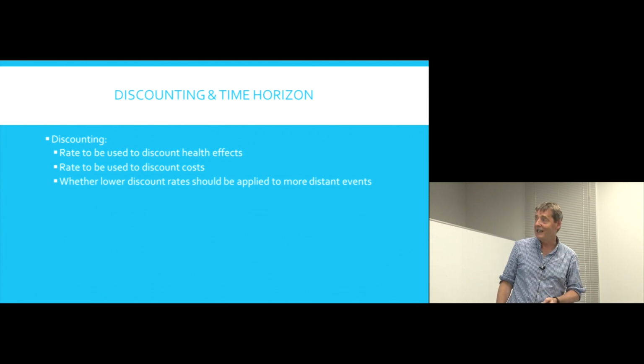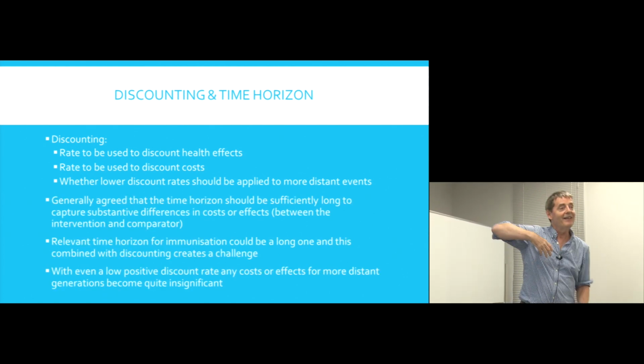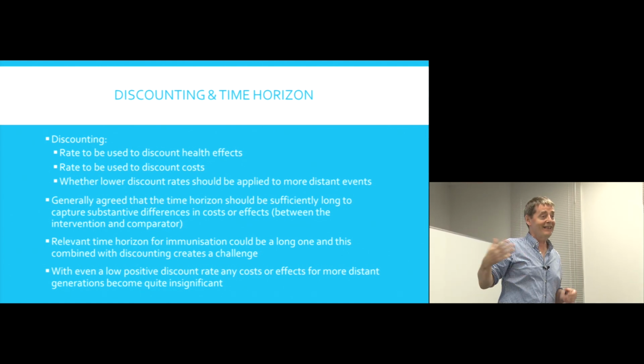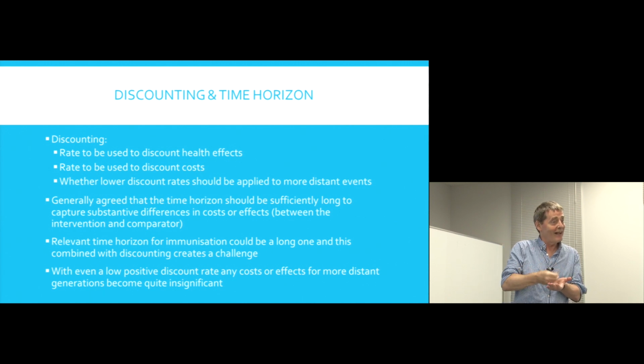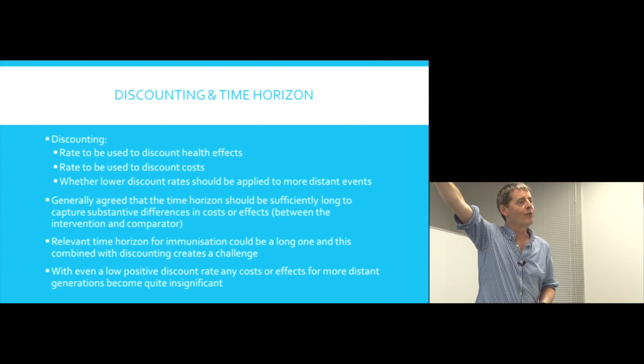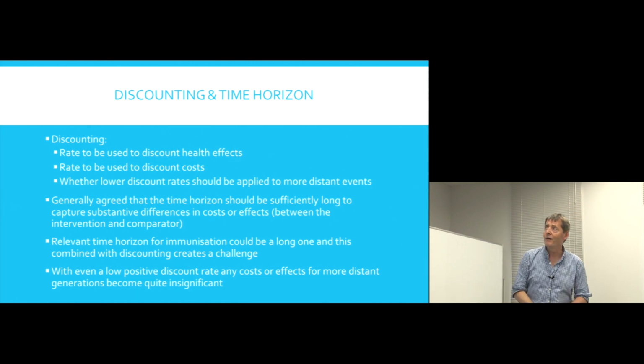Now, if you discount at any positive rate, these benefits that stretch away into the future actually start to look not very important, because the effect of discounting is to attach very low values to future events if they're far enough away. So I think there is an issue around discounting time horizon. When we think of most cases of giving people a drug treatment or whatever, the benefits stretch at most, even for a young child, 80, 90 years into the future. If we're thinking of some sort of intervention which might eradicate a disease, we're talking about benefits stretching hundreds, thousands of years into the future. And so the issue of what discount rate to use is quite an important topic.